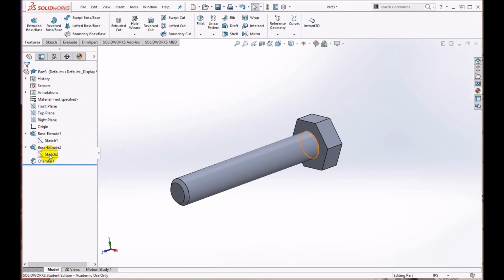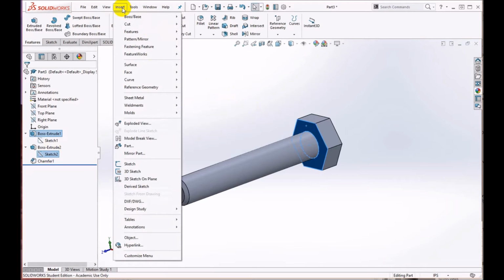So first of all, we click on the sketch we want to derive. Click on the plane, which is the same plane, by the way, that the sketch currently exists. I will push the Control key on my keyboard and click on that plane. Now I go up to Insert, search for, let's find it here, derived sketch. It's down around two-thirds of the way, and we'll create a derived sketch.